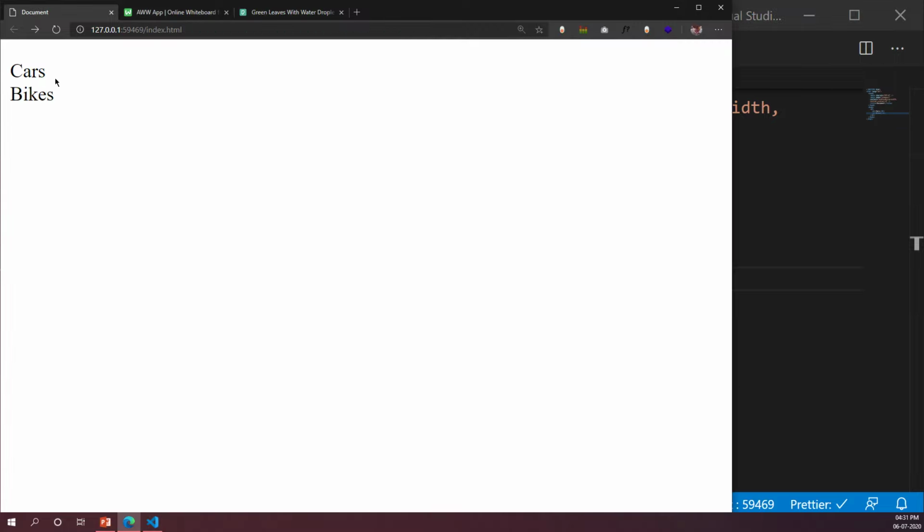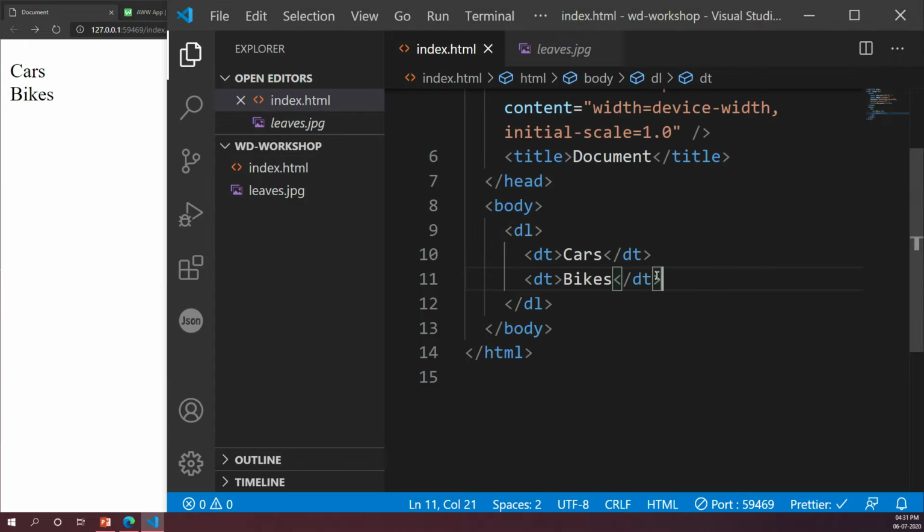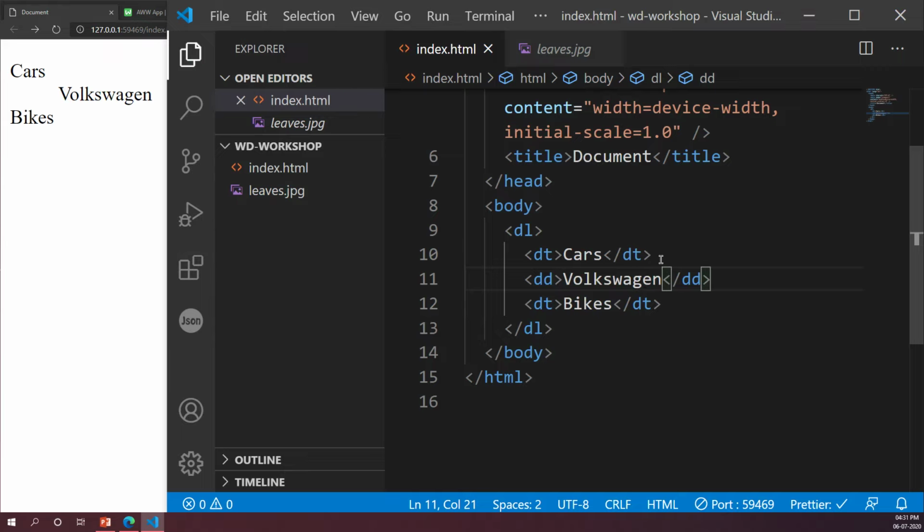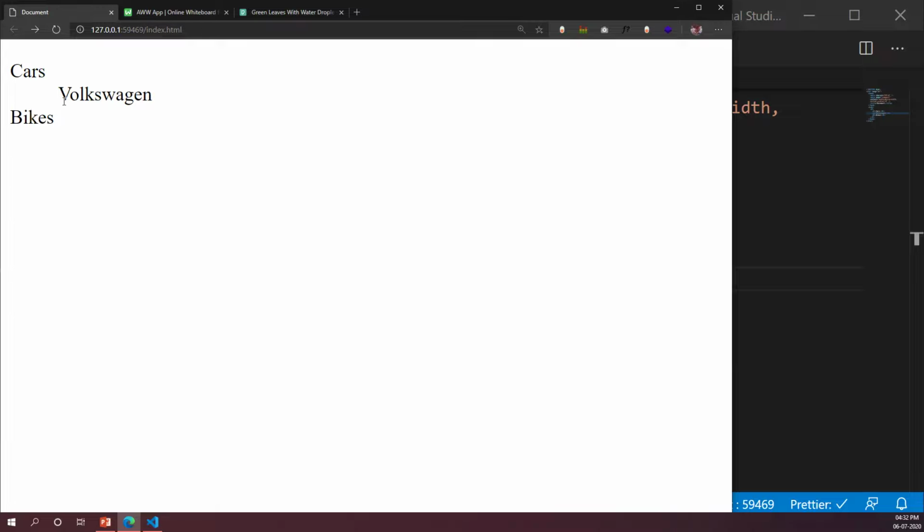Two DTs. Now I want to have a list of cars under this and a list of bikes underneath this. Right under this DT, I'm going to create something called DD, definition data, okay? And I'm going to say Volkswagen and hit save. As you can see, the name of the car appears with an indentation on its left. So this is the heading and this is the data that corresponds to this heading.